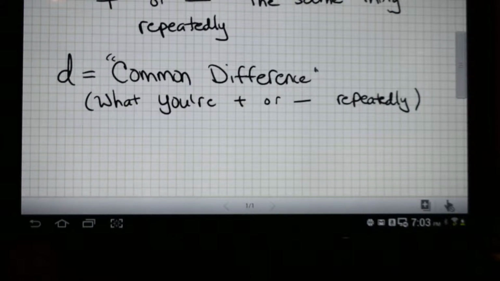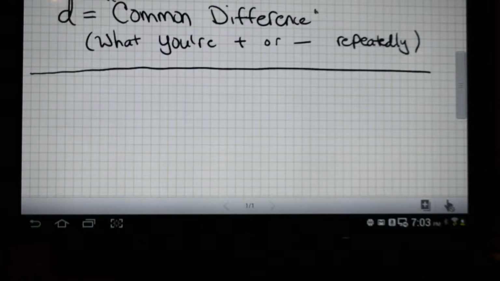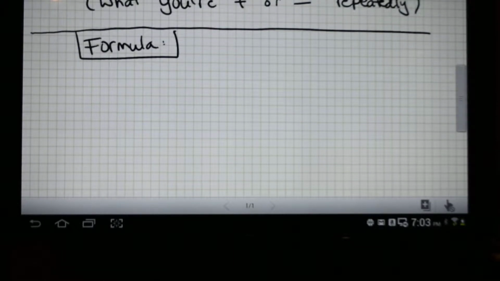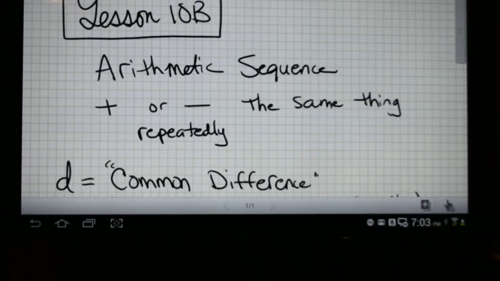Okay, so the common difference is what you're adding or subtracting over and over again. That's going to be important because they're going to give you a formula. Now, this is an important formula. You're going to use this a lot. It's the same formula as in DP. It's stated exactly the same. You will always be given this, both now and in DP. You'll never have to memorize it, but you probably will memorize it because you're going to use it so much. I forgot to put the page. Just 347.